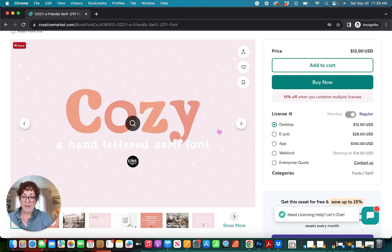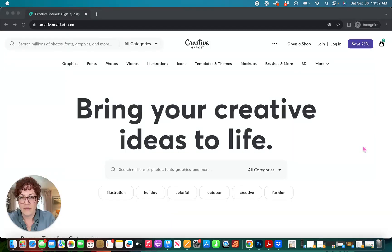So we have our background, we have our patterns, we have our paper texture, and we have our font. If you want to, you could grab some clip art — with this particular bundle there is some clip art included. I don't typically use illustrated clip art all that much in my design, but if that's something you're looking for, it is included. There's just one last thing I want to look at, because I like to include real-life objects within my design. Like on the cover and some of the pages, I had those dried flowers. So let's see if we can find some really cute autumn real-life elements to add to our designs as well.